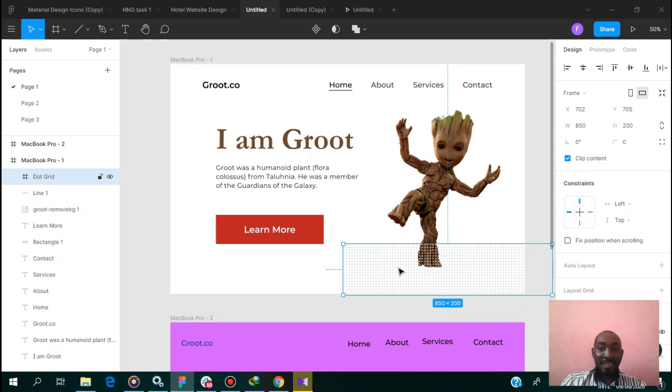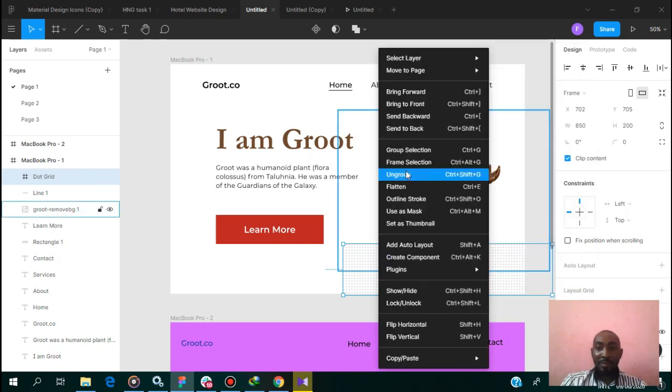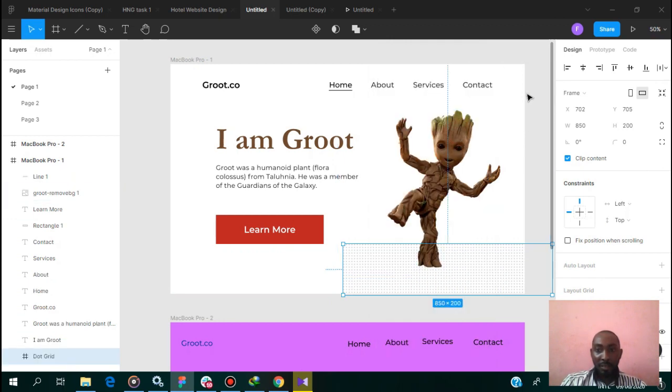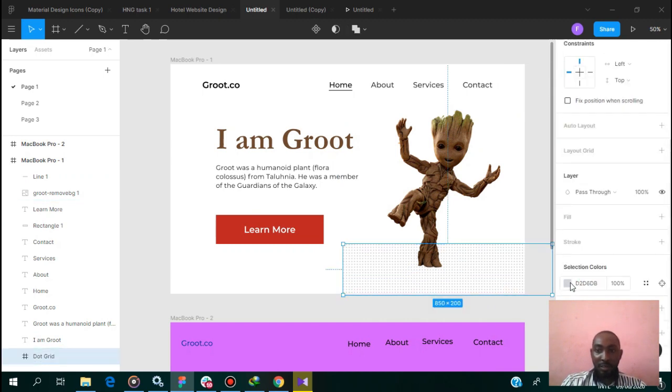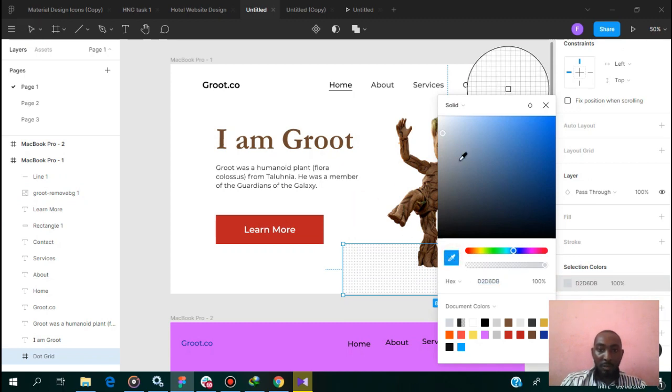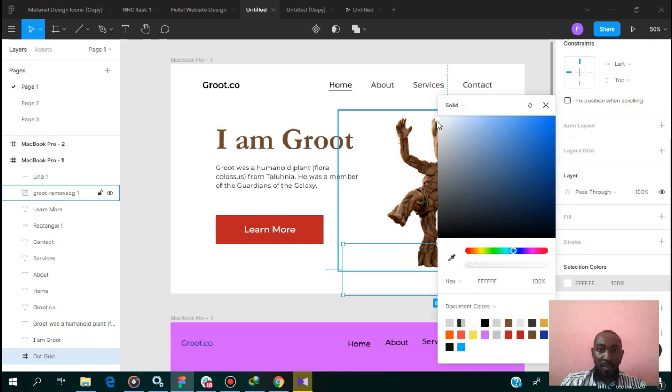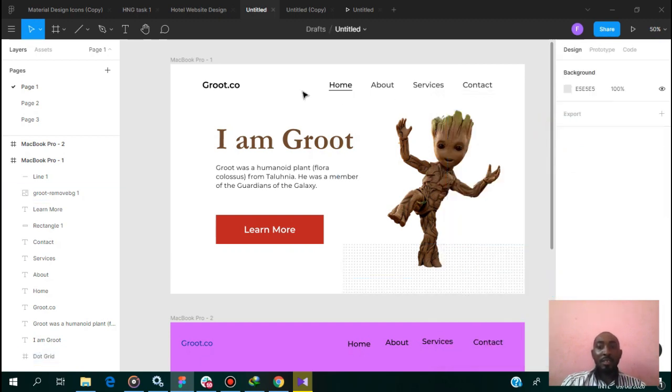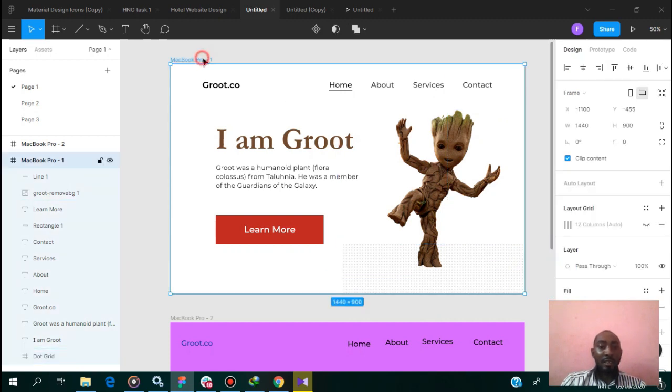So I'll send this to the back. You can use control and your square bracket keys. I think let me just use this, send to back. Yeah, so it sends it to the back. And visual hierarchy, this is just aesthetics. Don't want it to stand out, show selection colors. So let me just make it white first and then give it some little presence. I actually hope you guys can see that. I don't want it to stand out too much. I don't want it to be too faint. So yeah. So basically we have our site good to go.